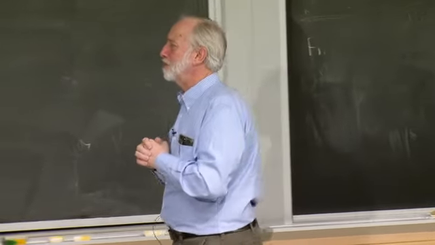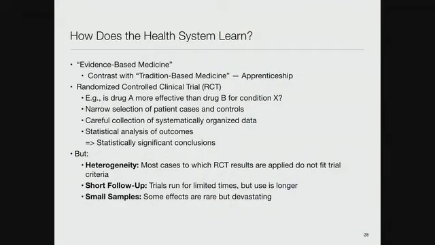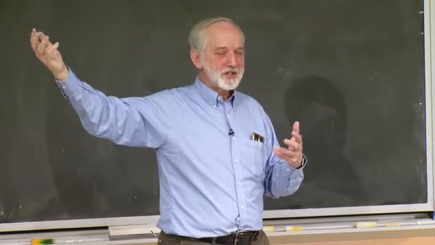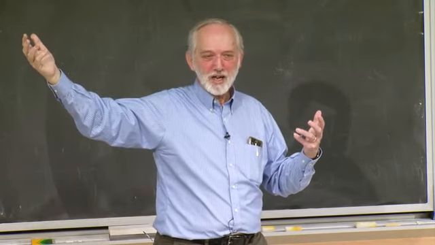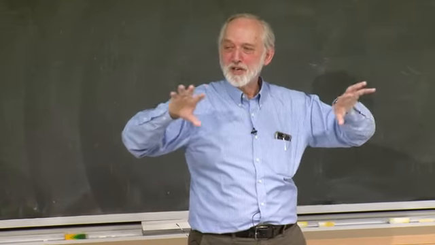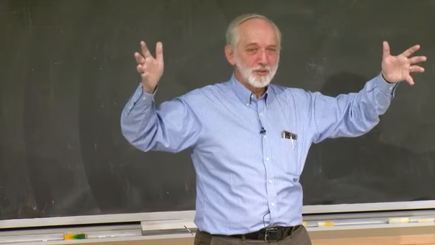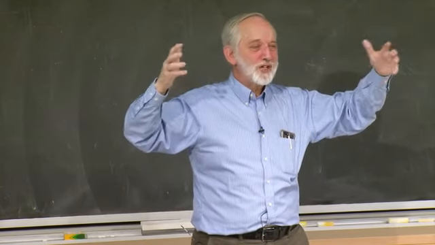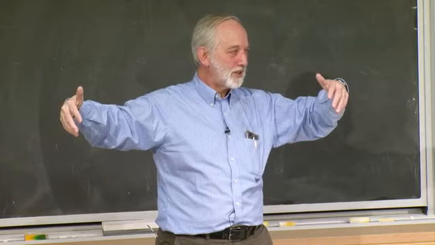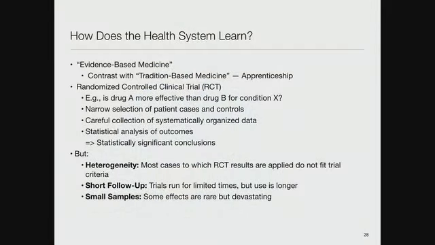Now, there are some problems. Most of the cases to which the results of a trial like this are applied wouldn't have qualified to be in the trial. Because, for example, we talked about comorbidities, about chronic problems that people have. Well, if you're dealing with one disease, you want to make sure that those populations you're dealing with don't have any of these other diseases. But in the real world, people do. And so we've never actually measured what happens to those people if you give them this drug and they have these comorbidities.